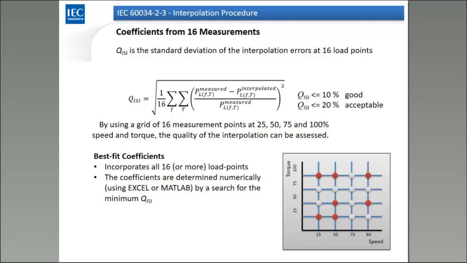This is another way how a manufacturer can create the 7 coefficients, provided that he has done more testing and provided there are more operating points available than just the red 7. If there are more points, typically these 16 points, there's also the possibility to do a numerical search for a minimum. This again will be included in the Excel sheet. It's nothing that an end user would have to worry about.